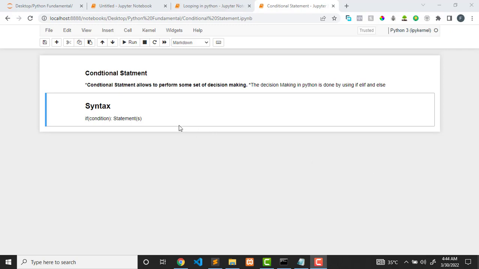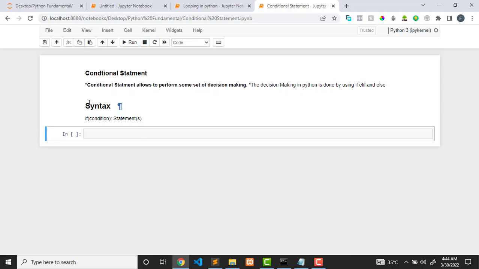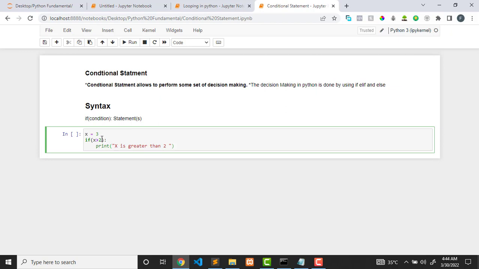All right, so I'm going to create a new cell. Don't forget that we did the comparison operator, the logical operator, and the assignment operator. This is when you will be needing them most. Let me write some code. So you have x equals 3, and I say if x is greater than 2, and I put this code. So there's what you call indenting. Always ensure that you indent in Python. If you don't indent, your code might not run.